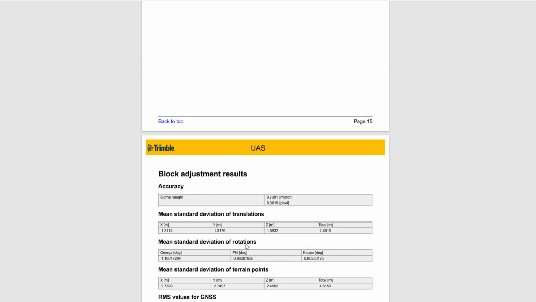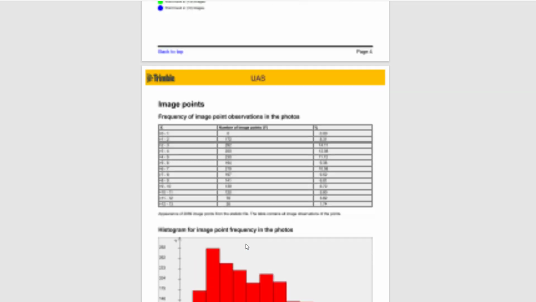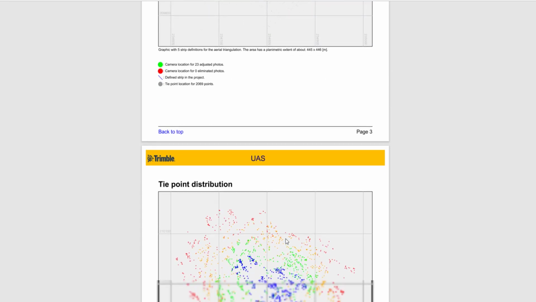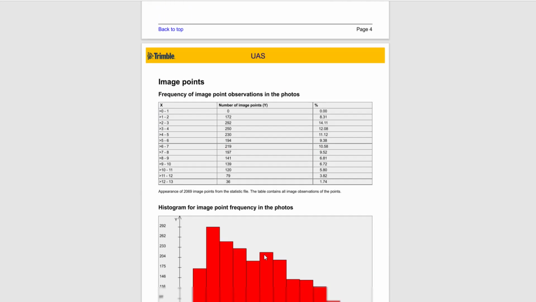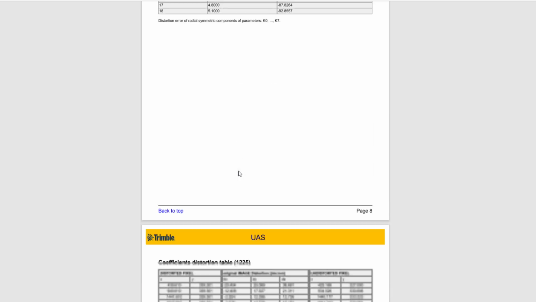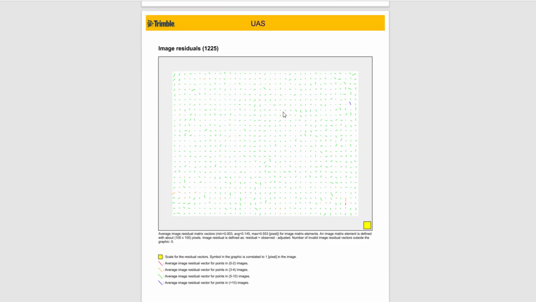We are interested in the connectivity. So for us important, again, just to repeat: are all the images relatively adjusted? Do we have a good connection? Do we have many multiple connected points? And is the camera distortion model well established? This is the original one, and this is what we now can use as a new distortion model for our continuous process.